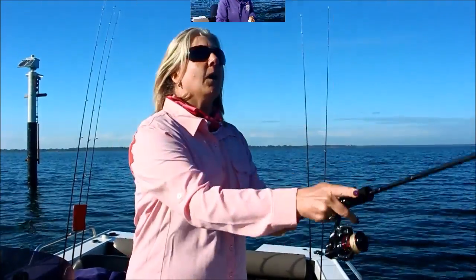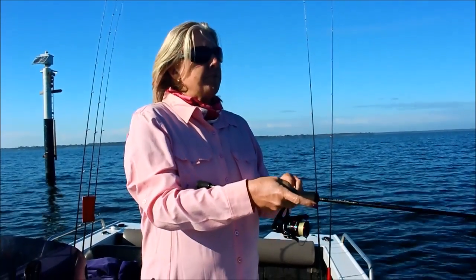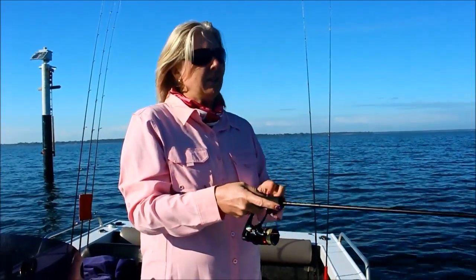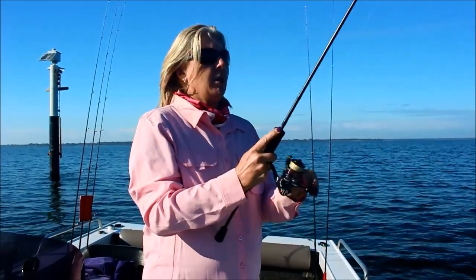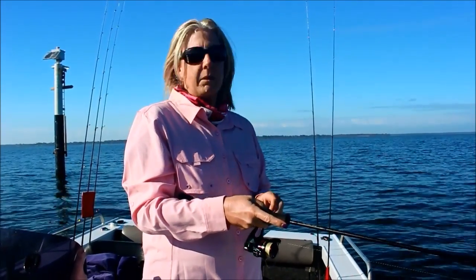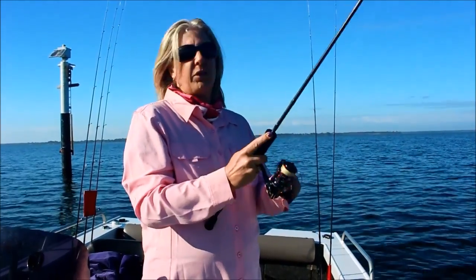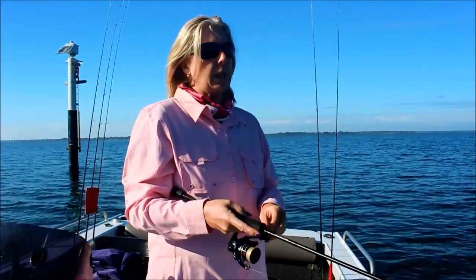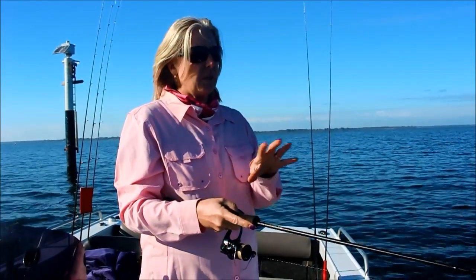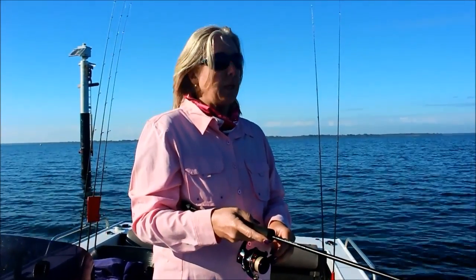Let's try again, yay! All right, at the moment I'm throwing a grub style lure. We've also been using little paddle tails. You can get your worm style, longer ones. But also your grubs will come in different sizes, your paddle tails will come in different sizes. You've got lots of different profiles. It's just a matter of having a couple of different profiles in your tackle box and trying them, see what works on the day. Also a couple of different colours, but keep the colours fairly natural, especially when you've got really clear water. You want to have fairly clear natural coloured lures.